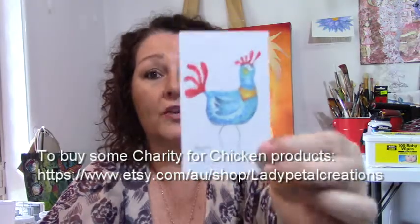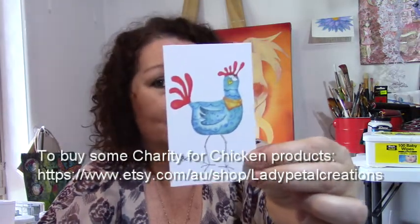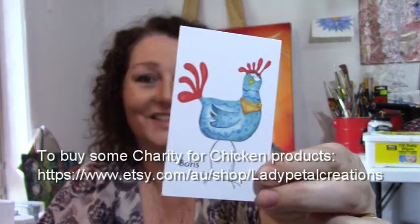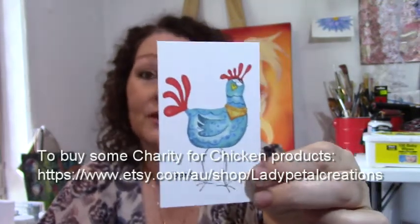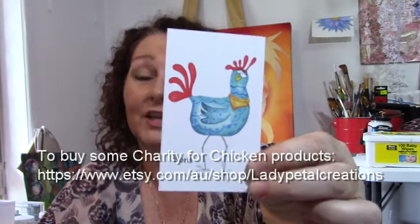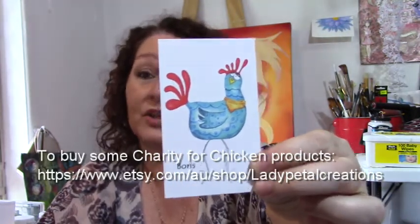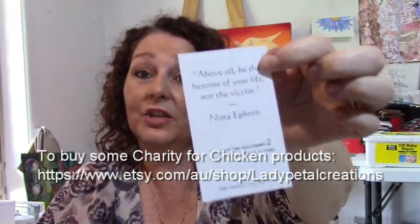And last but not least, we have Boris. Boris is a rooster. He's looking a little bit confused and henpecked, because with a little diva and young chickens running around his feet, you can understand why he would be so darn confused. There is a saying on the back and he's $10, so he buys you two chickens.